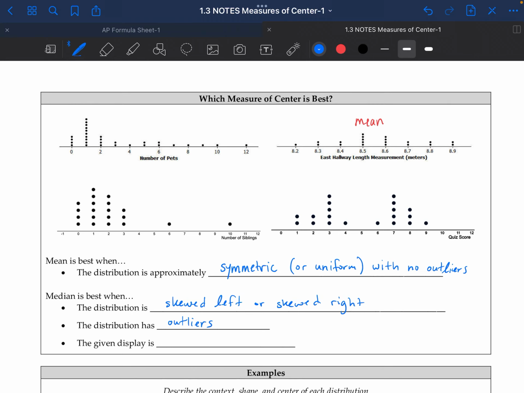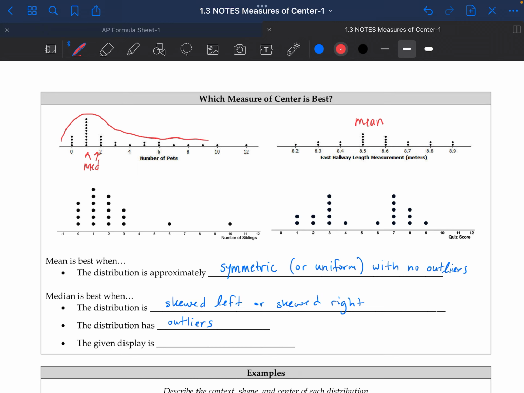Well, the median, you probably looked at this and said one pet is about the typical number of pets, right? Well, the median isn't too far from that. Or maybe it is like 1 or 1.5 or something like that. But the median is going to be here or here, 1 or 2. But the mean is going to be much larger than that because there's this big long tail.